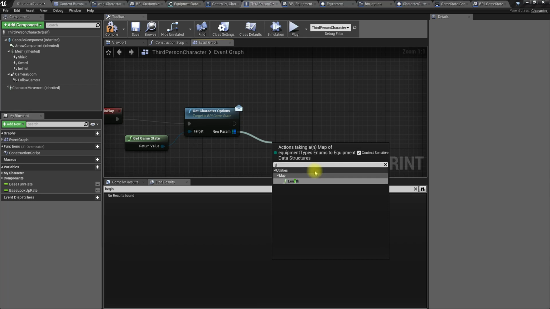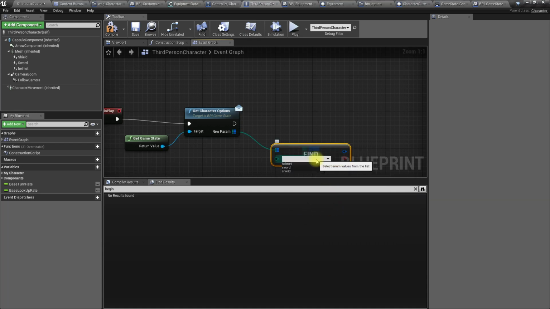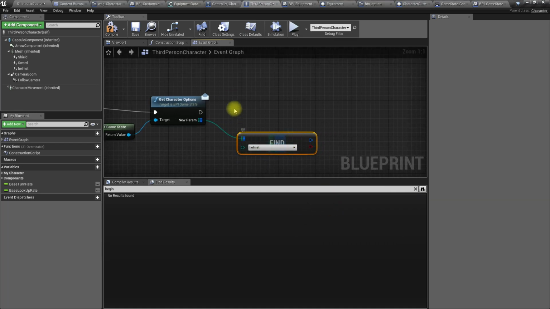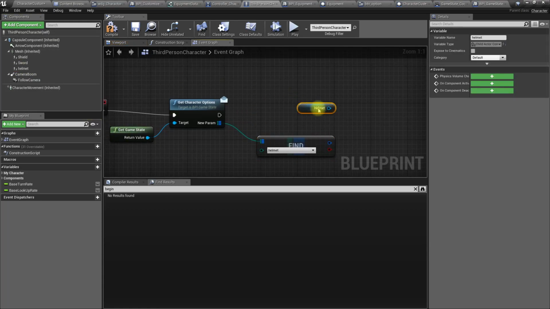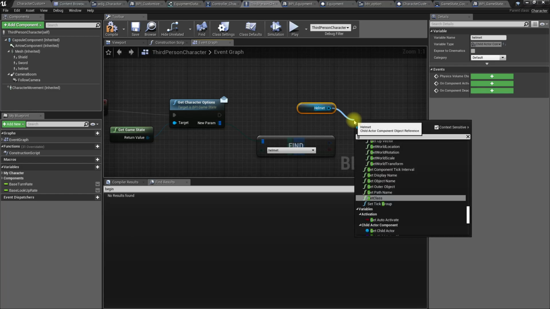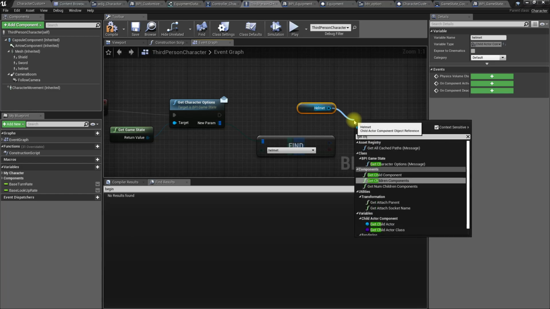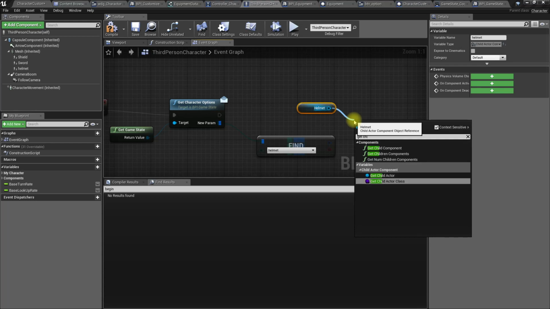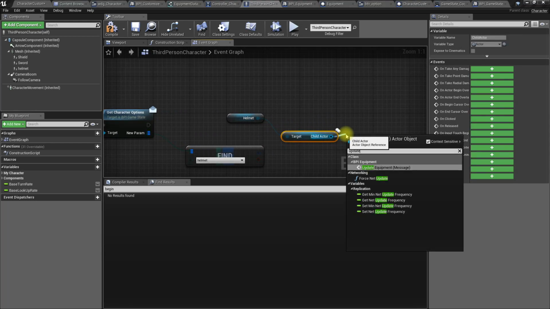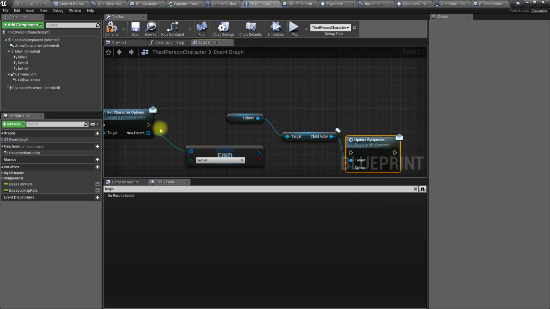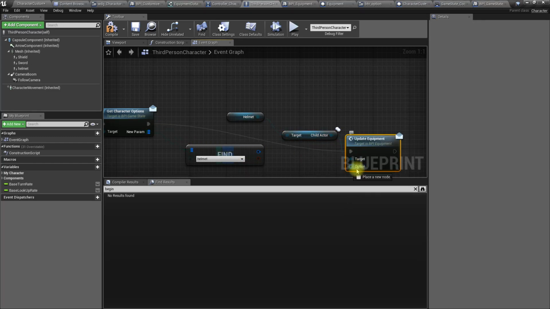Okay. Find helmet, and here get child actor, update equipment with this option.